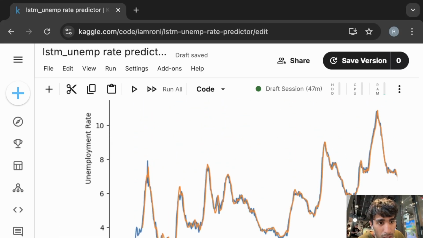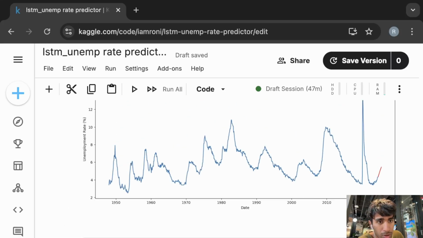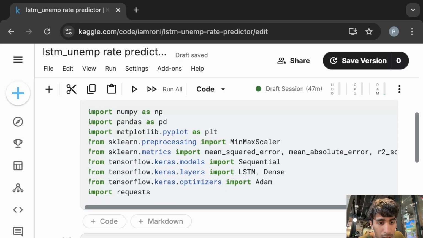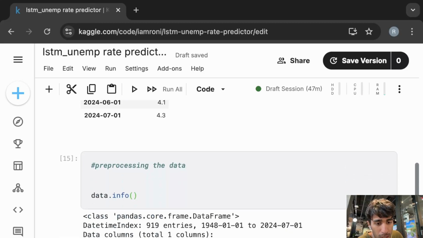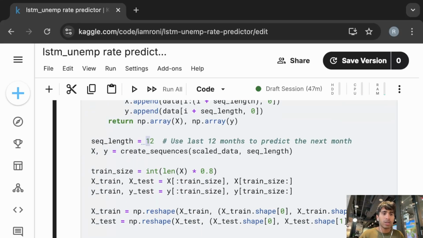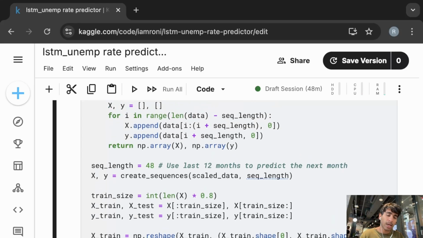One other thing is there are a lot of ways you can improve this model too. Now it makes an efficient prediction with an R-squared of 82. But one easy tuning you can do is increase the sequence length, which we initially set to 12 months. Instead of just looking at the previous 12 months to predict the next month, look at even more months in the history. Let's say I change it to 48. You're asking the model to look at more data before it predicts, which can improve the model's performance.